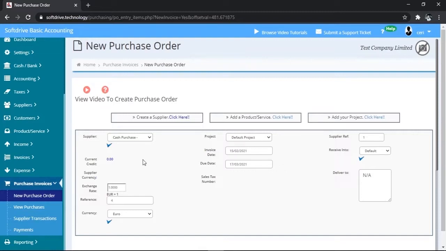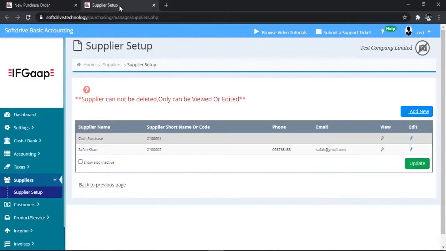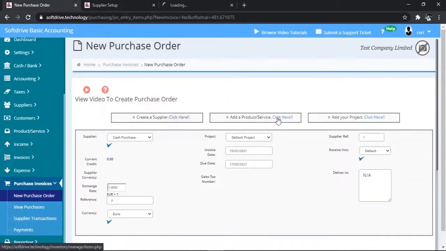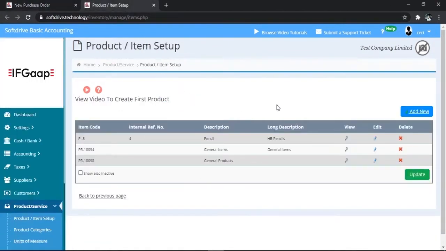Before you order you need to create a supplier. Here we can create suppliers. At the same time, if you are ordering a product for reselling, or for a manufacturing process, or a service or asset, we need to create those products or services. Even if you order a service that you are going to resell, you need to create the product item service here first, and then you need to add your project, meaning you want to manage a certain project with inflows and outflows, income and expense, or just the one.